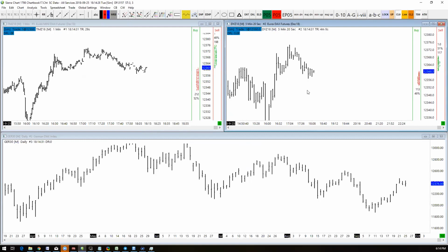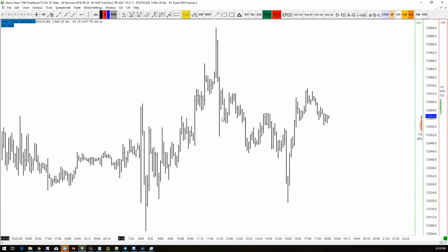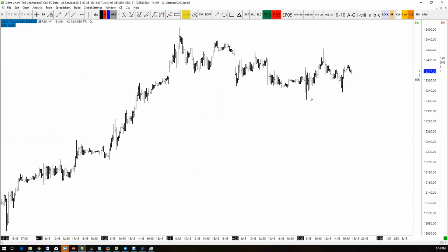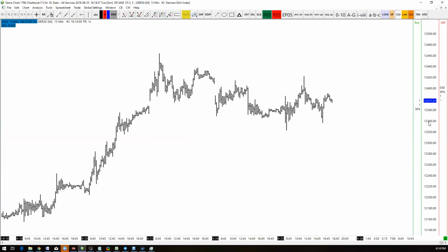If you then also wanted to change the symbol, you can do that too. So you can just say, for example, you only had one chart open and it was a 15-minute chart and you're on FDAX at the moment, but you want to change it to GER 30, then in capital letters, so I've got my finger on shift, GER 30, and it will load up GER 30 for you. Notice how the dome is useless because it's CFD data. So they pretty much make up whatever they want because they're brokers and they do that.